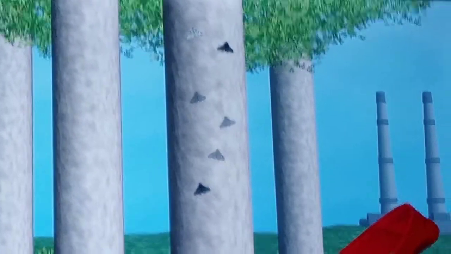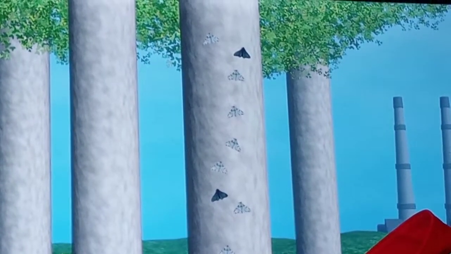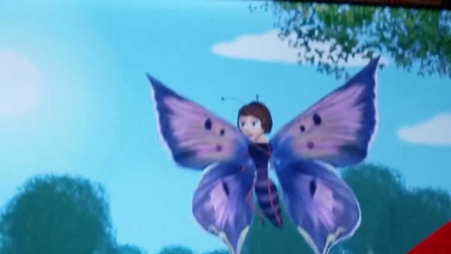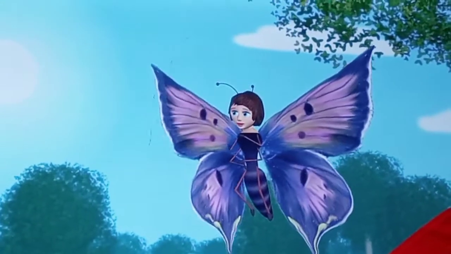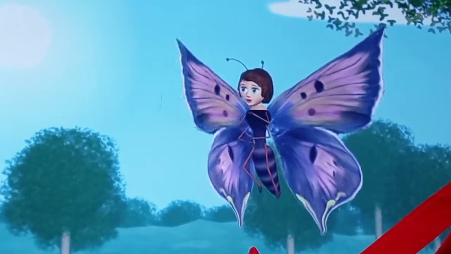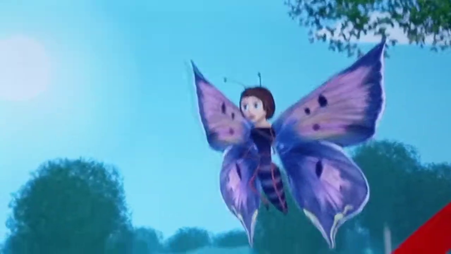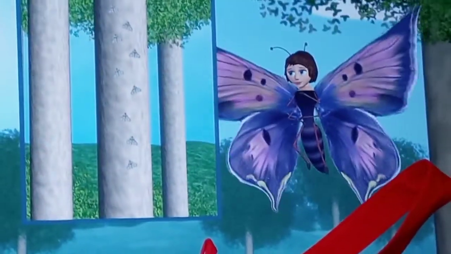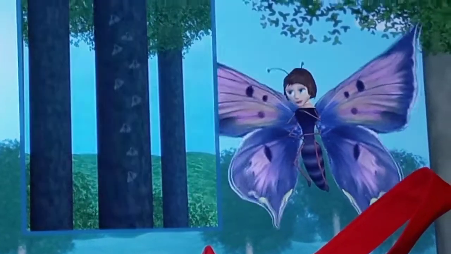I'll bet the moth population changed back over time, too. You catch on fast, Kevin. The peppered moth population was able to survive because they had a range of genes that produced different colors of wings. So there were always some that could survive. If the bark was light, the lighter ones survived to have offspring. If the bark was dark, the darker ones survived to have offspring.